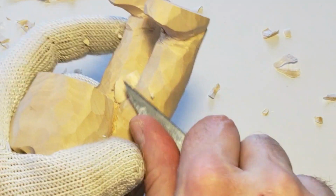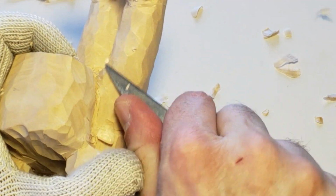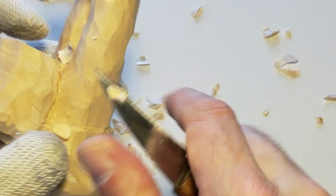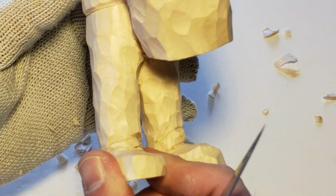Oh, it's blue jay o'clock. And then just a little bit more of this in the front. It's just a hint of a knee. That one turned out a little better.